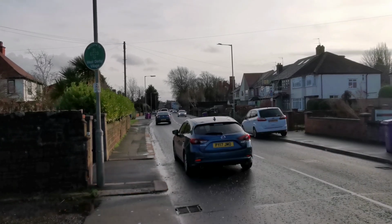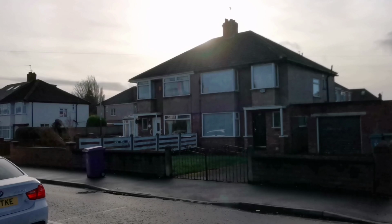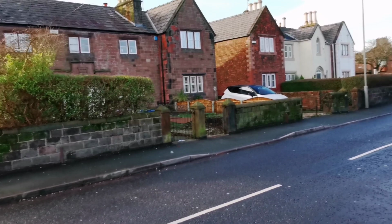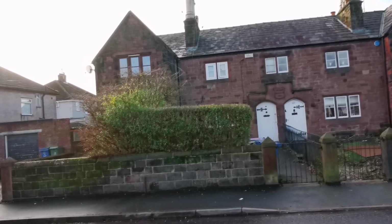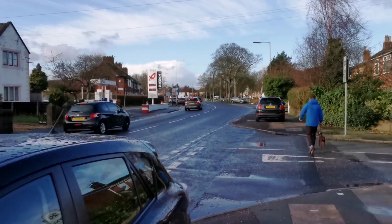This is the road into West Derby Village. That's West Derby Village there. But I wanted to show you the different types of housing that there is. These are your 40s, 50s. These are 1876. Gorgeous houses, limestone. There your 60s, 70s. There's your 70s. So, yeah. I'll see you in a minute when I get down.